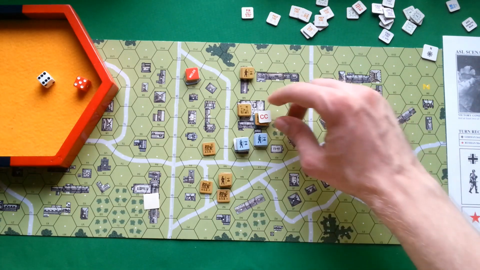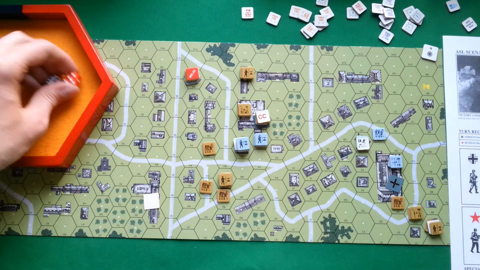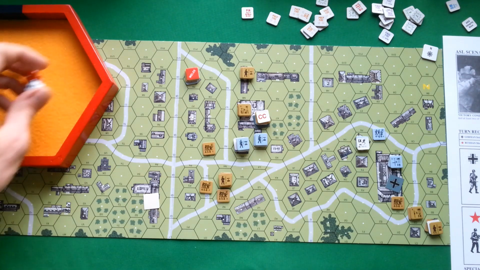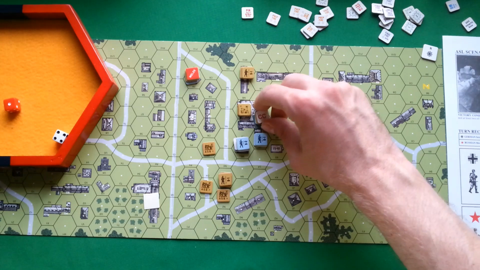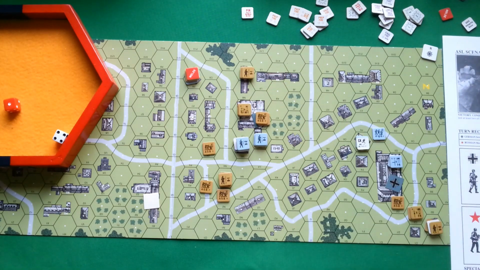Next, here, we have to roll for an ambush first. No ambush. And now, Soviets have 8 and Germans have 4. So Soviets have 2 to 1. So they have to roll 7 or less. They made it. And now for Germans, they have to roll 4 or less. Nope. So Germans are eliminated. And that's all? Yes, that's all when it comes to the close combat, and we are finishing Soviet actions in turn 4.